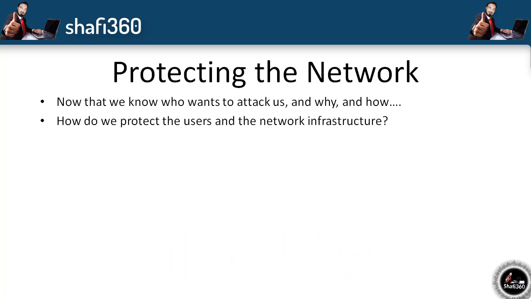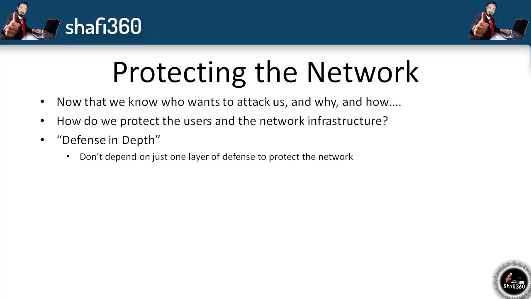Now we'll talk about some specific methods you can use for securing various parts of the infrastructure, but it basically boils down to defense in depth. Basically, don't depend on just one layer of defense to protect the network. A lot of people will say, oh, well, I've got a firewall out in front of my network. That's going to be good enough. Well, what happens if someone happens to get past that firewall?